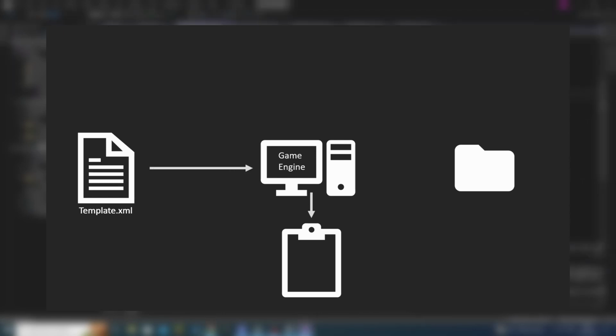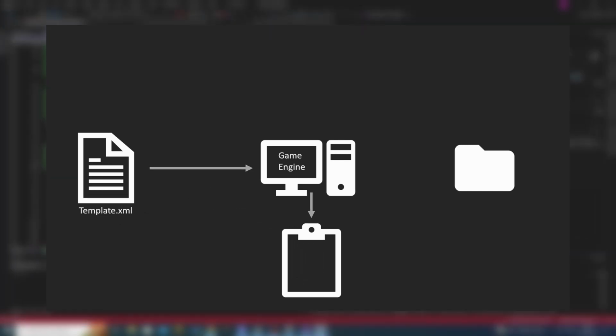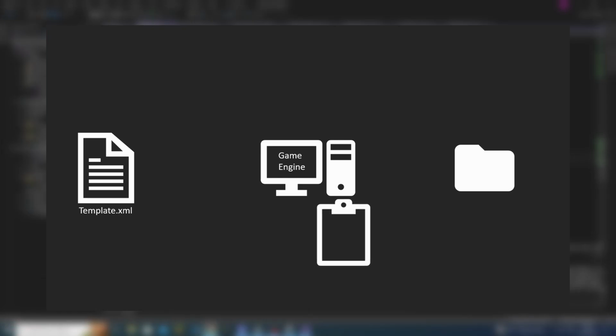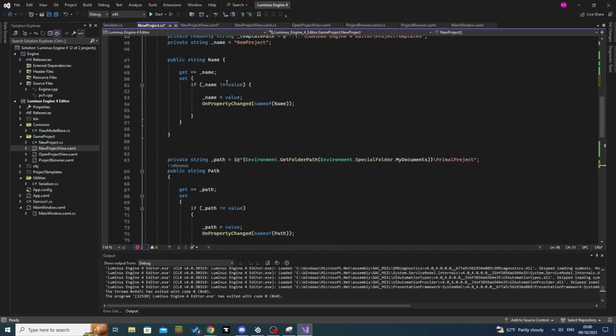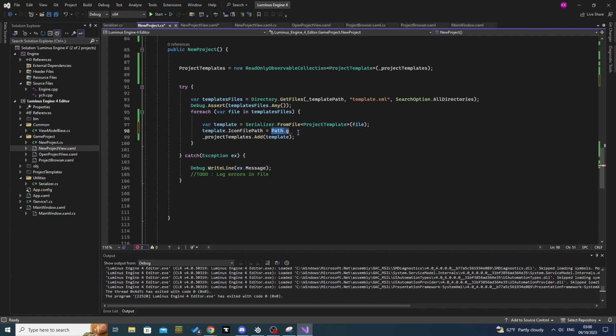You get the point. The engine copies it to the clipboard, like puts it inside, and then it steals the clipboard and stuffs it in the game folder, like literally puts it in there. That's the basic structure. So now that we have the folder with the game, we can do a bunch of stuff, whatever we want. Now it's time to implement it. So how do we do that?